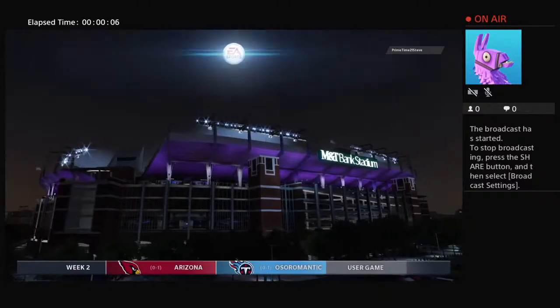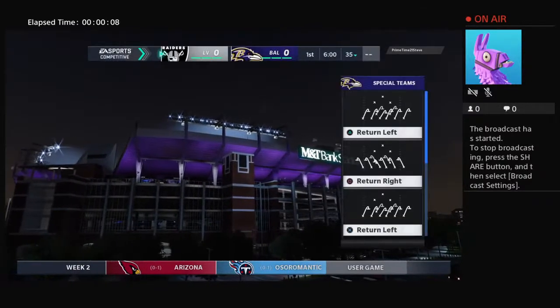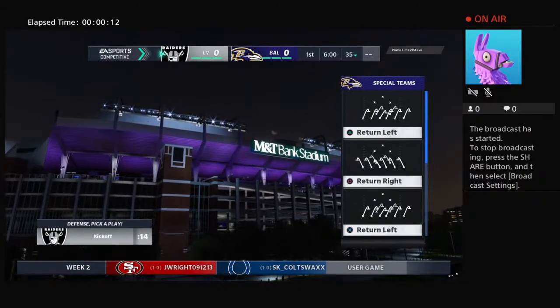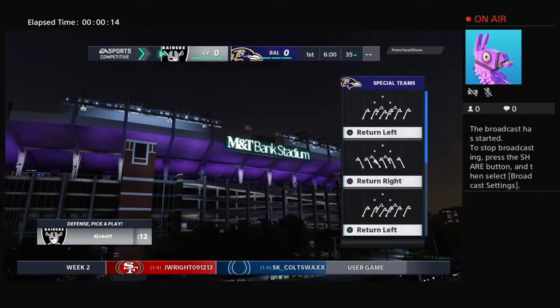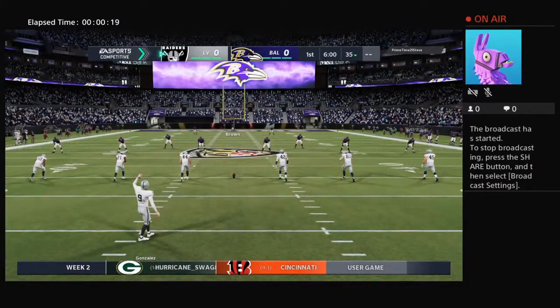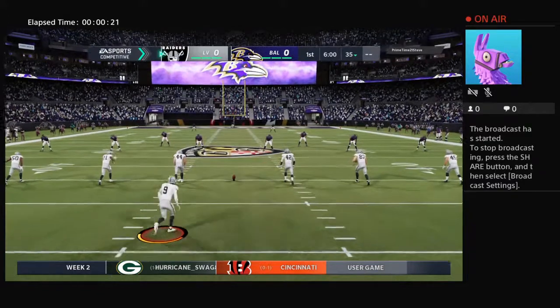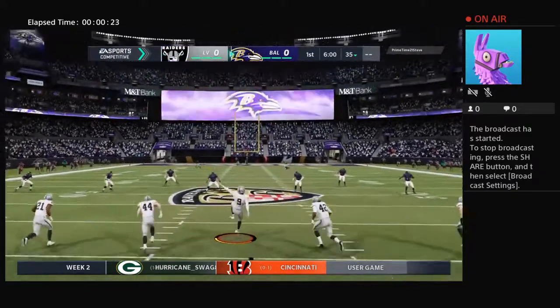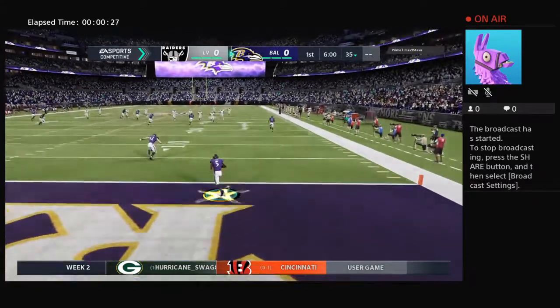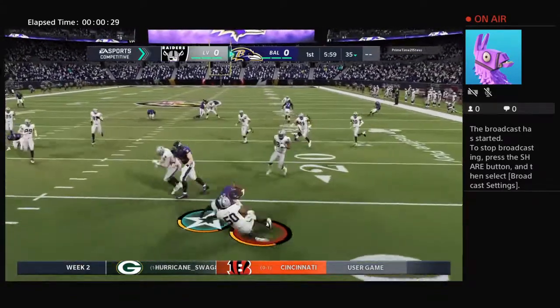Stadium. Nothing like the fanfare of introductions to an NFL game, and that was in evidence a moment ago. Fireworks, pyrotechnics, you name it. This crowd is ready as their guys get set to match up between the Las Vegas Raiders and the Baltimore Ravens. The final weekend of the summer. Hope you're enjoying it wherever you are as we are off and running on EA Sports.